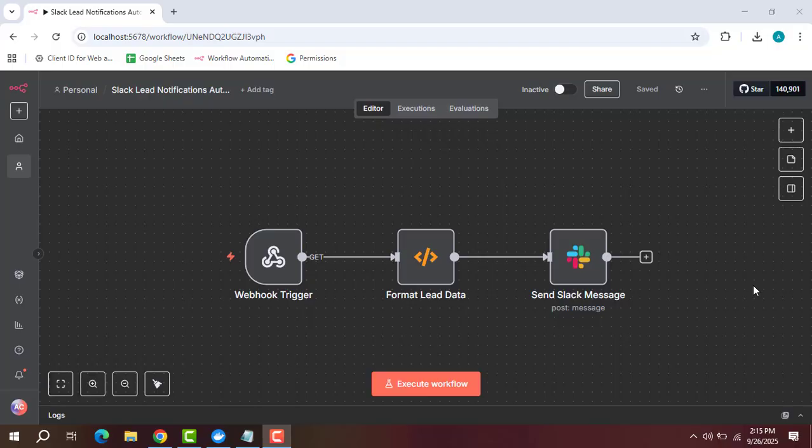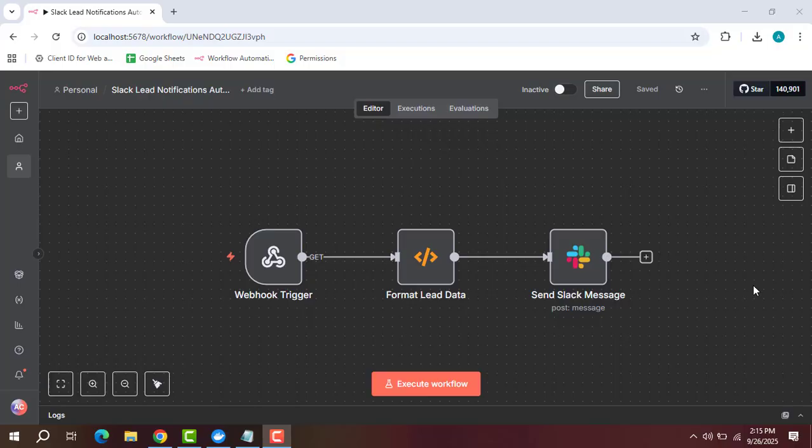So what will you learn in this workflow? To capture new leads from a webhook, form submission, ads, or landing pages, format the data, the name, the email, the phone, the service requested, and send a Slack message to your sales team with the lead details. Increase conversion by responding instantly to new prospects. Easy to set up, highly profitable, and import-ready JSON included.